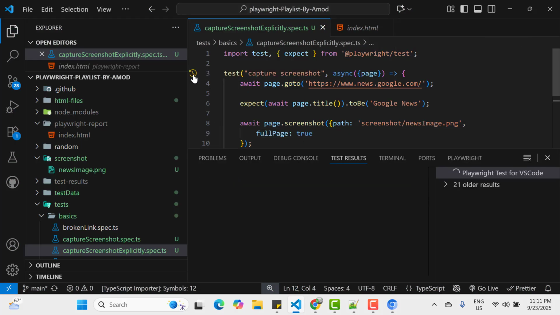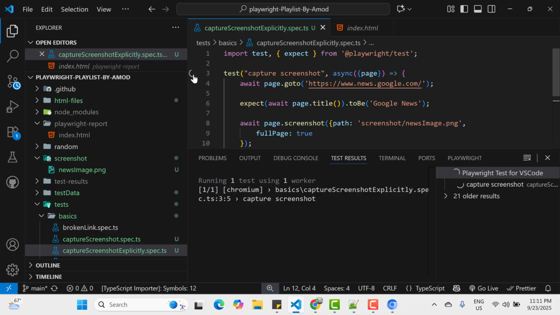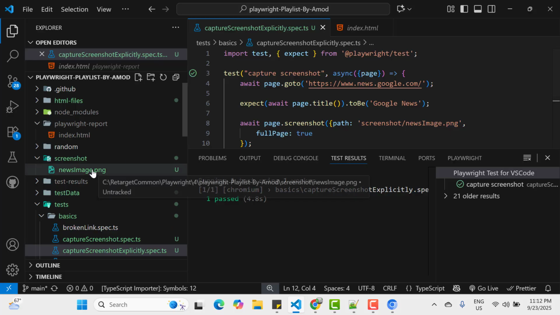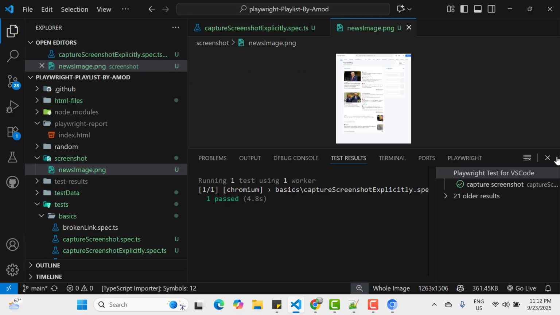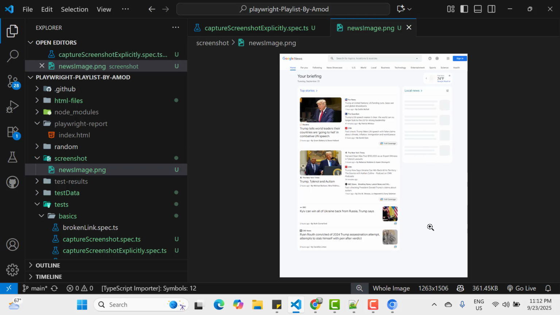Let me rerun this test and see if it captures the full page or not. So the test is passed, and if you open this image, you can see it tried to capture the full page, but content was still loading. So basically Playwright waits for the web page till the status is load, but content was still loading.